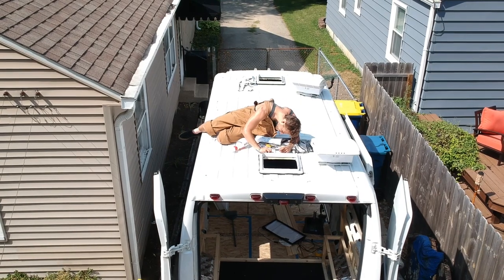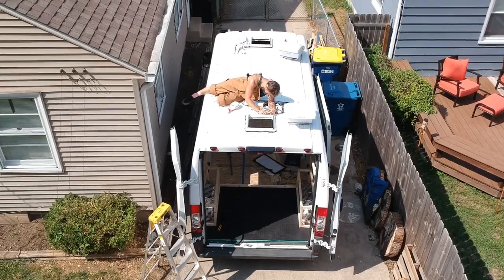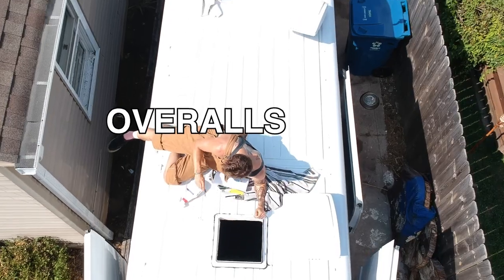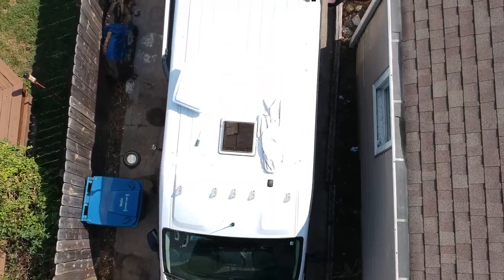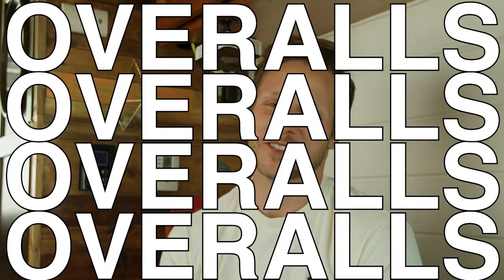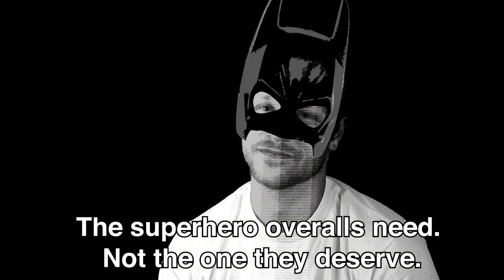Hopefully it doesn't get all rusty. I don't know. I was able to get everything sealed down and mounted properly. And I let it all sit for a week to see how it was riding. And then the following week, when it was like 100 degrees out and I was on the roof of the van in my cool new overalls, I was pretty proud of those overalls. I still am. I still have those overalls. And they're one of the best investments I've purchased because I think I ruined two pairs of shoes and two pairs of pants, a pair of shorts and a shirt until I got those overalls. And now I kick ass in overalls like a superhero.